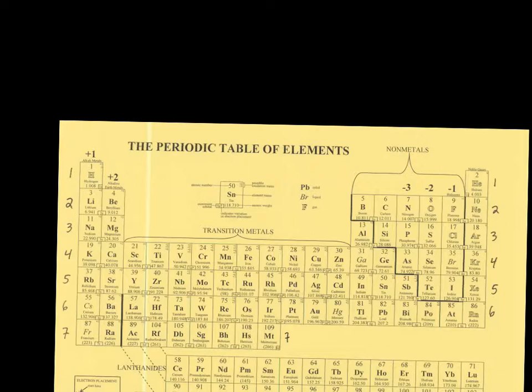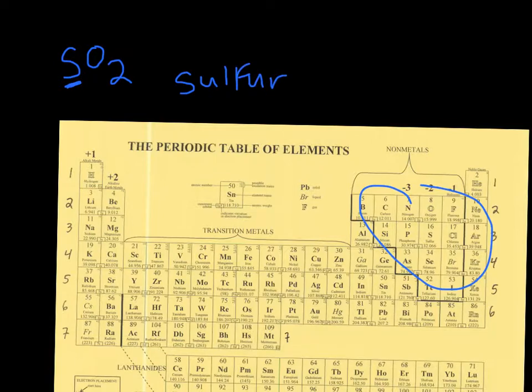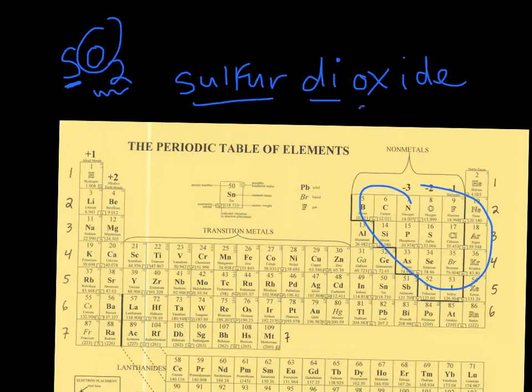Let's do one more. How about SO2? Now again, if it doesn't have a charge written next to it, it's not on the pink sheet. It's over here from Nonmetalville. So we have an S. The full name of S is sulfur. Do you feel like you've been sulfuring in this class a lot? Probably. O, you have two O, so that's di. This is perfect. You have a lot of di and sulfuring all at the same time. Di, and then O is oxide. Again, that second word, you change the suffix ending to "ide." So sulfur dioxide. First you sulfur, then you dioxide.